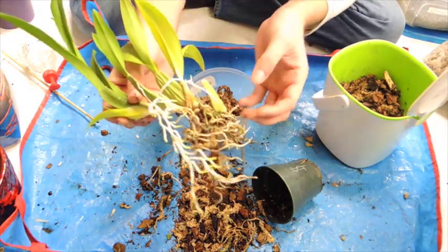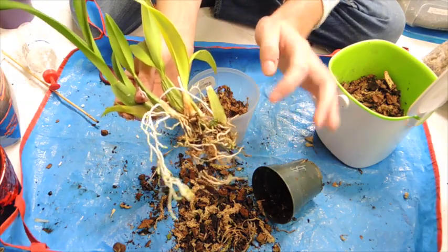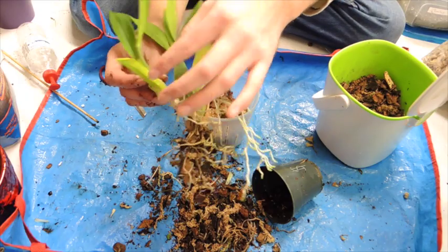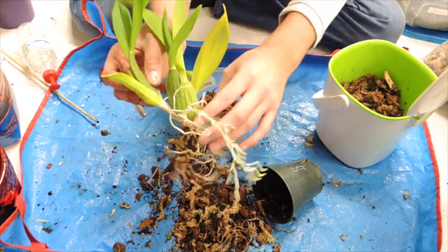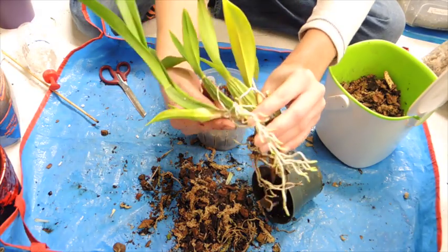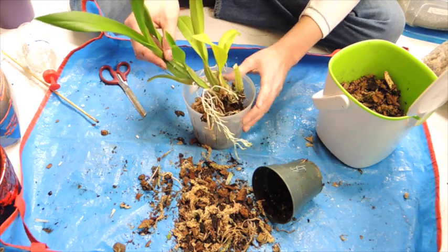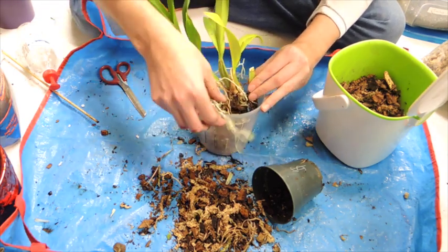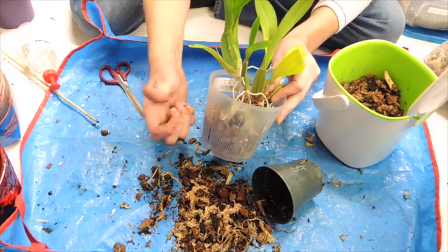This type of orchid is an interesting one because this is the oldest bulb or pseudo bulb, and then there's this one, and then this one, and this one, and this one, and it's already starting to put out a new one right here. So it will follow a chain right along this way. So we want to have the oldest bulb to the back, and so we have some space for the new growth that is going to go the other way.